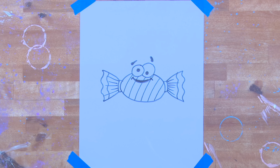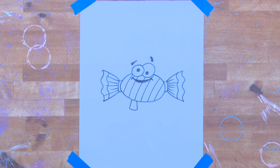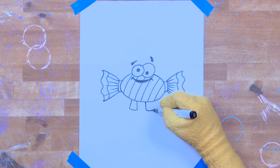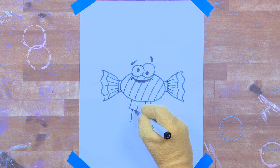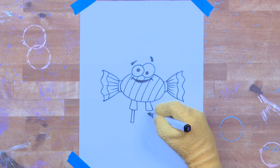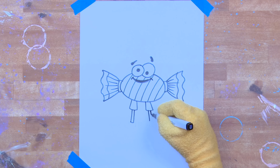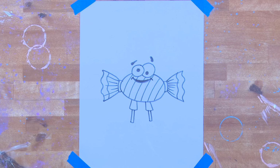Now let's add some legs to our candy. It might seem silly having a candy with legs, but why not? This is art. We can draw anything that our creative minds can conjure up. First we draw some pants, and now let's give our candy some really skinny legs. Give him another skinny leg on the right side, Artie. Artie's really on a roll today.